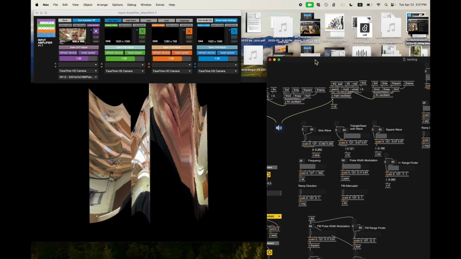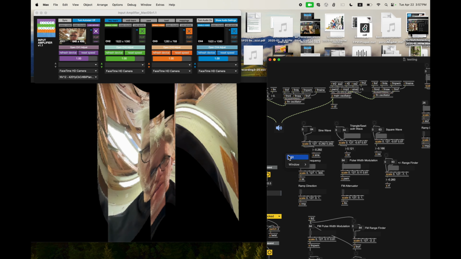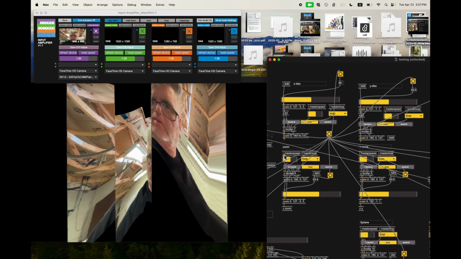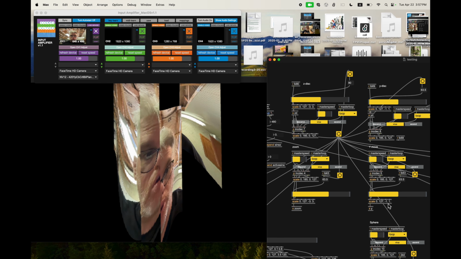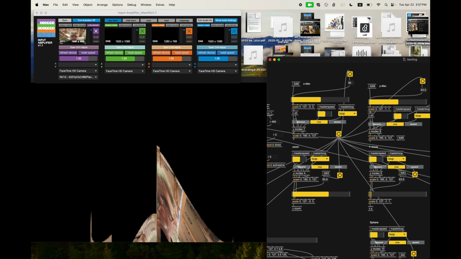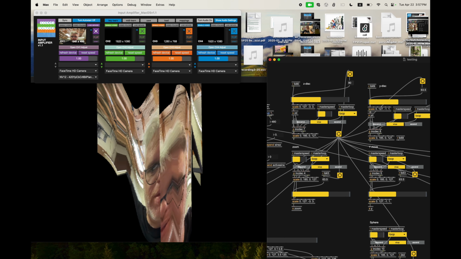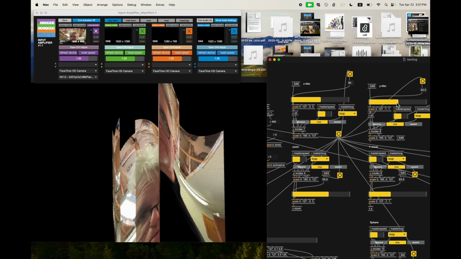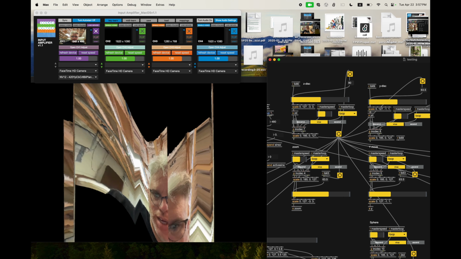Now, the fun thing about this is also that we can still manipulate all the parameters as normal, right? So I can still move the normal slider in addition to this. I can still displace while all this is going.